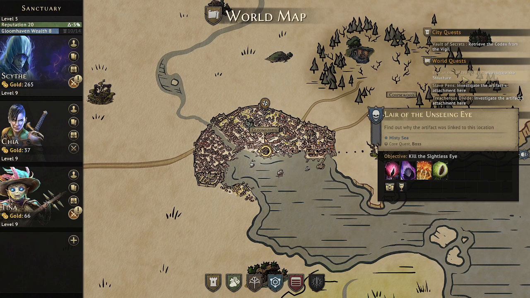Lair of the Unseeing Eye. Find out why the artifact was linked to this location. Okay. Yeah, there we go. Quick and fast. Which is good, because we can just speed through the game then.